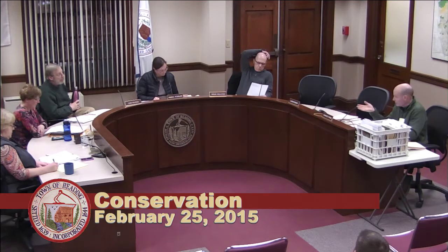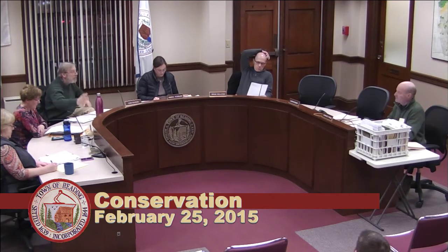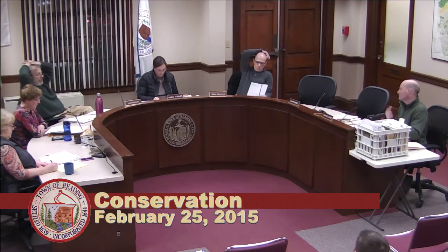Well, searching the word 50 feet, the only thing that came up was in the minor project permit, and it really doesn't help out, because in that paragraph it talks about 100 square feet and no foundations, which helps this argument, but it also has a size limit of 100 square feet. This is beyond that. And it doesn't say anything about you don't need a permit. It just says that's how you qualify. Yeah, there is a section where you don't need a permit.